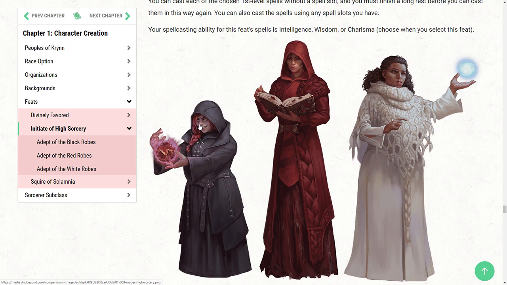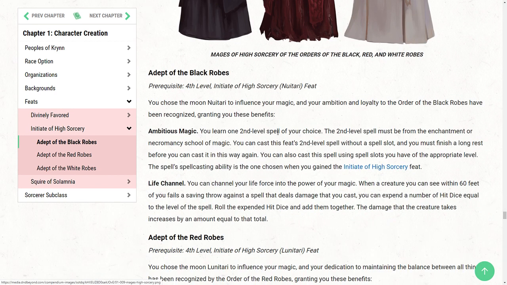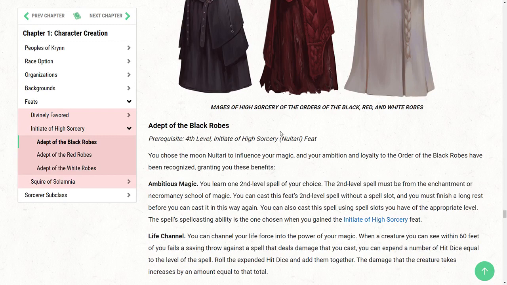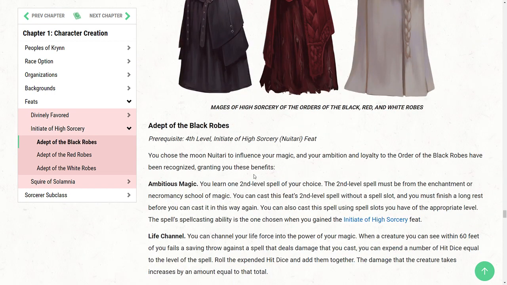We have some lovely artwork depicting each of the different robed wizards. So, black, red, and white, obviously. And then, depending which moon you choose here, is going to gate you out of other feats. So, each option has a corresponding secondary feat which is gated at 4th level. This means that you can't take both the background and Variant Human to get both. You're going to have to pick one or the other.